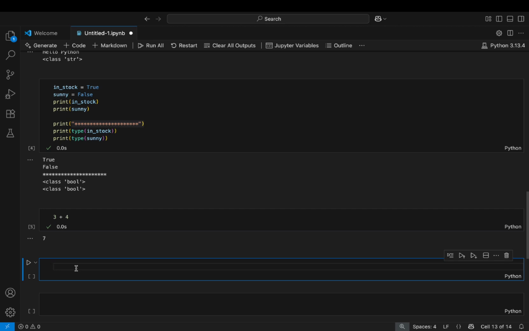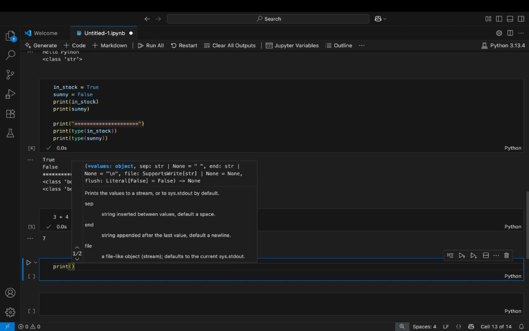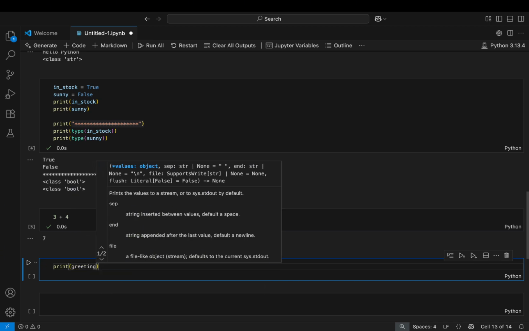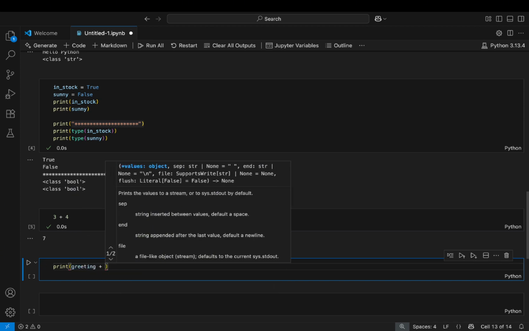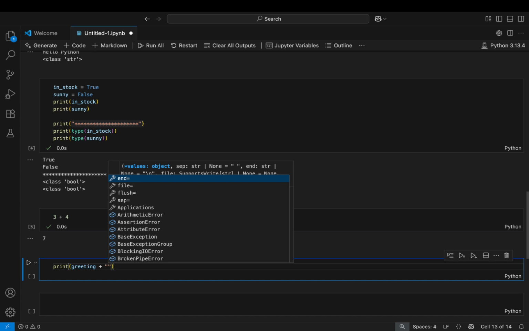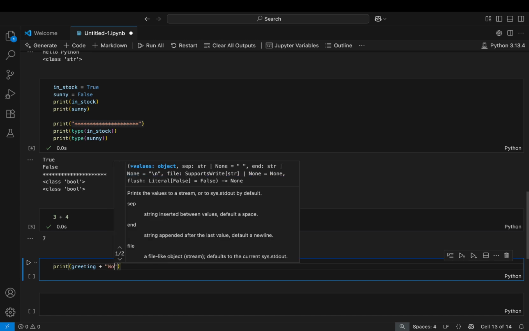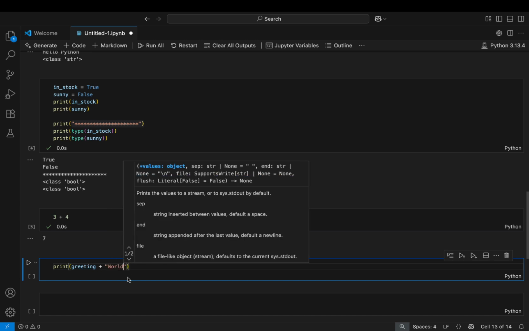But what if we sum two strings? So let's see how the plus operator works if we have two strings. Let's say I'm gonna print it directly. So let's say our greeting variable, I'm just gonna add something here, world.